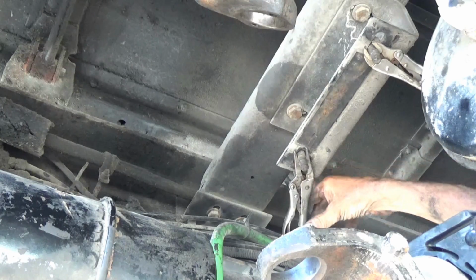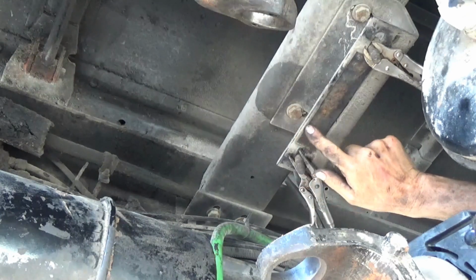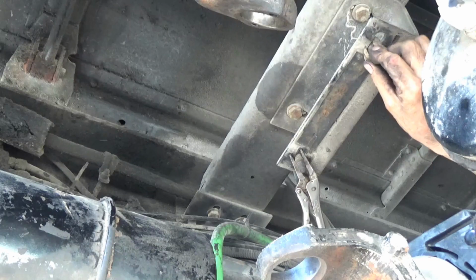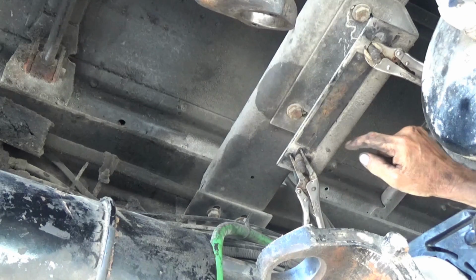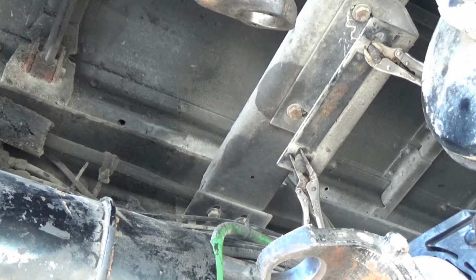I'm having trouble getting my carrier bearing started up here, so these bolts that just hang through this spacer up here, I had to hang a couple of small vice grips, one on each bolt, so that at least the bolts are long enough. Now I didn't clamp it tight enough to damage the threads. The bolts are long enough that I can get that on there like that, and hopefully, let's see if I can get it started now, because the bolts fell out of there and I was dropping stuff, because this drive shaft is heavy.